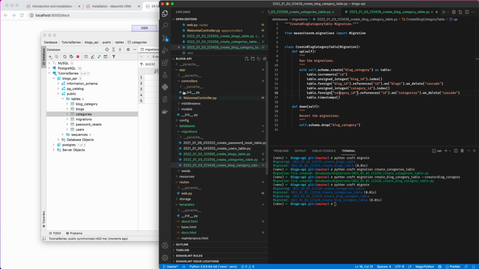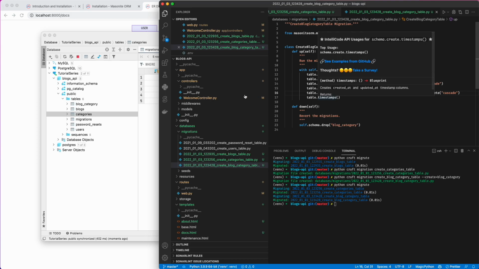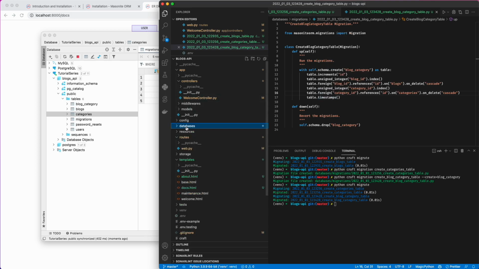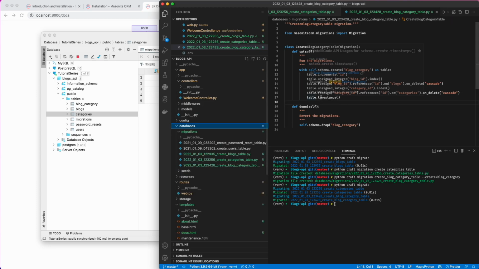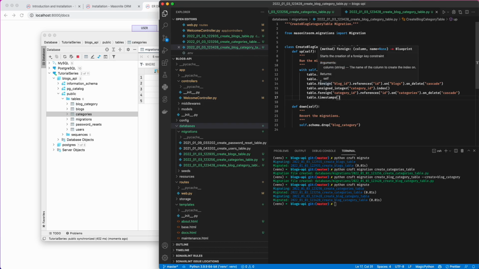So let's create a model for this one. I think the video will be longer, so let's talk about migrations. We'll talk about models in our next video. So you can see how we used these extra functions to pass the value.